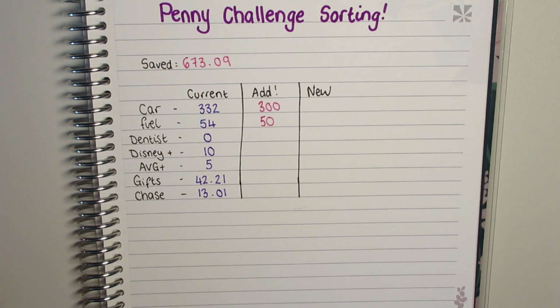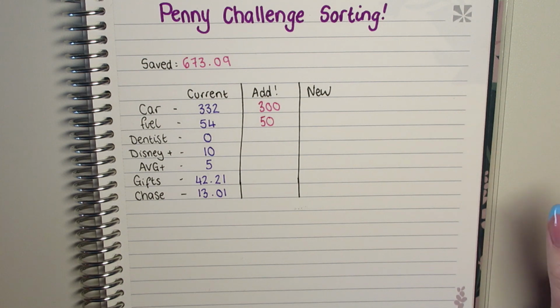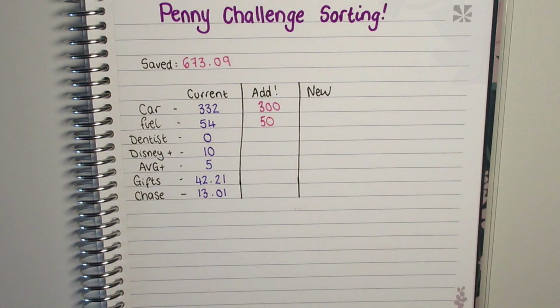And every time I don't fill my car up, there's always some fuel crisis or Russia invades Ukraine, and then there's another fuel crisis, and it just keeps happening. Every time I say I don't need to fill my car up, something happens, and then I need fuel, so that's what we're doing.